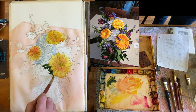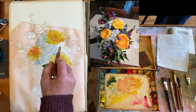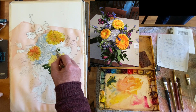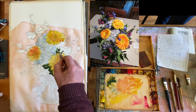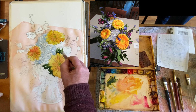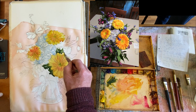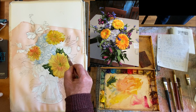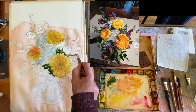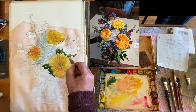That's like a deep blue purple color you put in there? Yeah, well, it mixed. What'd you mix for your greens? Well, what do you think? Oh, a blue. Cerulean and... I used a new gamboge, a little dark. So this is sort of outlining and locking in the petal. And then here's a petal coming out here. This is dry out there, so now it kind of works.